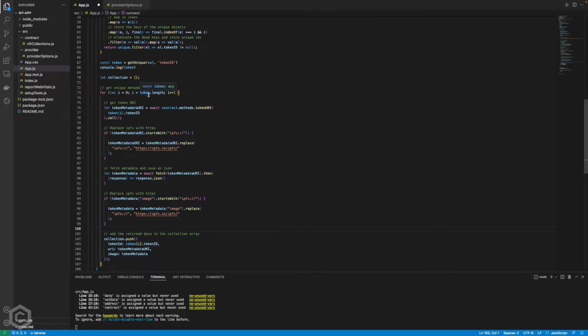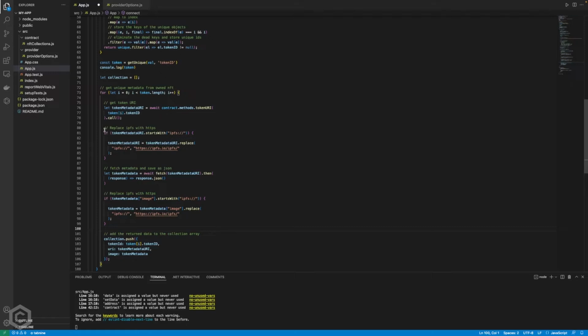So the token length is basically the amount of tokens that I have, and it will run incrementally until it reaches the token length. And the first thing that I want to do here is create a variable for token meta URI, and we want to await a promise. And we are going to use the contract methods token URI, which I mentioned before. And in here, we're going to use the token index in order to get the token ID and run the call.